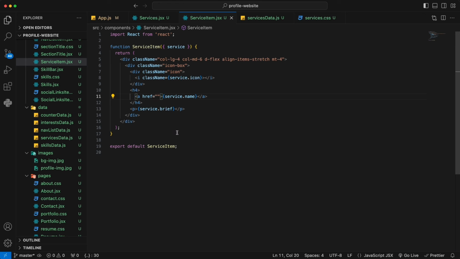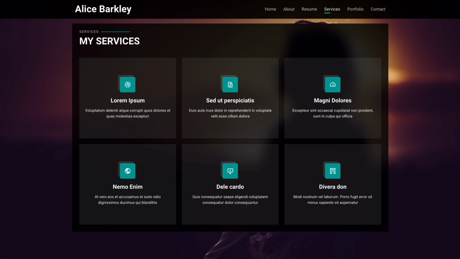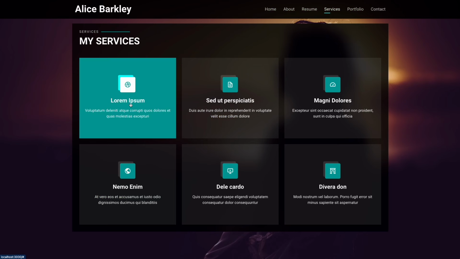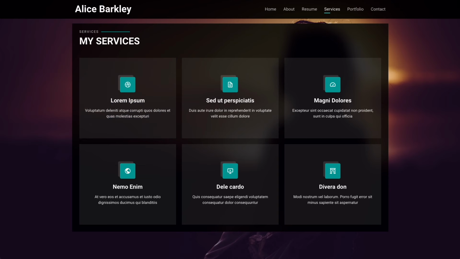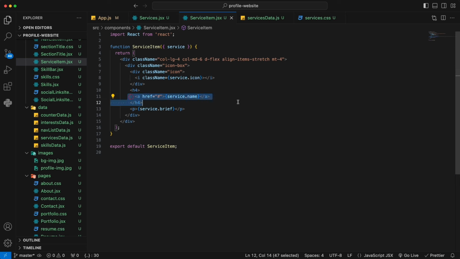And in here, you could put a link if you want, on the service name, which is this one. When the user clicks on it, you can either lead the user to a second page or the place you want the user to see. Okay, so I give that option to you to set it up.